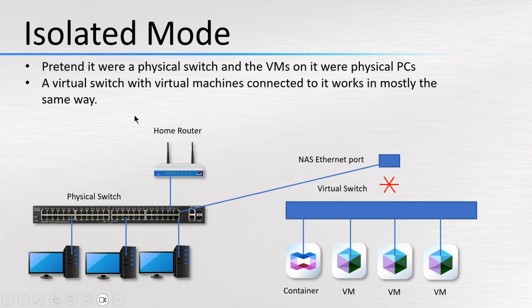But first of all, isolated mode, you've got your virtual switch, but it's not connected to the NAS Ethernet port. It's forbidden from internally going to your NAS storage. So there's no way to get data from here to your NAS Ethernet port, no way to get data from here to there, no way to get data from here to your router. These are all isolated. Now, this container could connect to that VM, that VM might connect to that VM, but these containers and VMs cannot get to the outside world. If you try to type the IP address and ping them, you'll get nothing. You try to transmit data, you cannot transmit data.